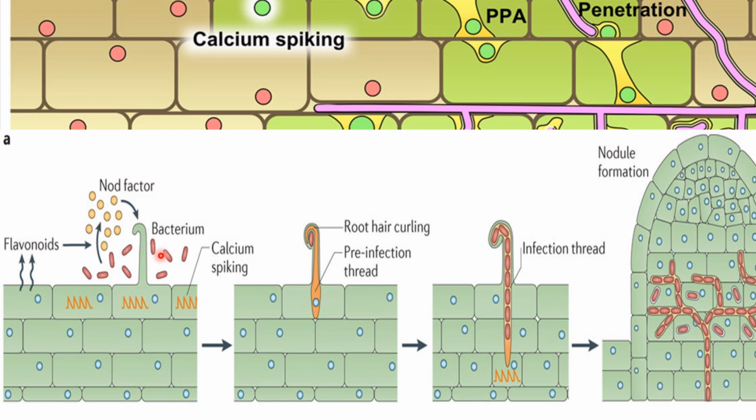And then the plant, because it's signaled, has a calcium spike, which brings about a change in terms of the genetic upregulation of Nod factors. So the plant is actually prepared for that and curls around that bacteria and forms what's called an infection thread. So that infection thread grows down into what's called the pericycle down here near the vascular root system, and then the plant builds the nodule. And the plant builds the nodule, and it sort of restructures the root surface, and it uses a lot of calcium and boron.